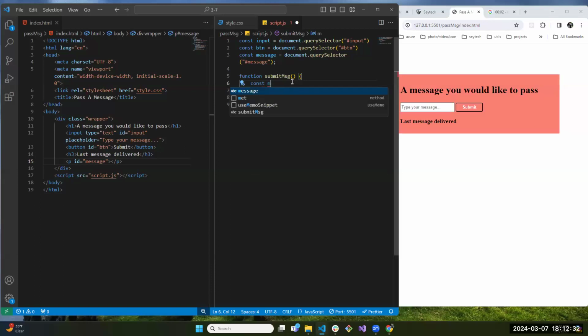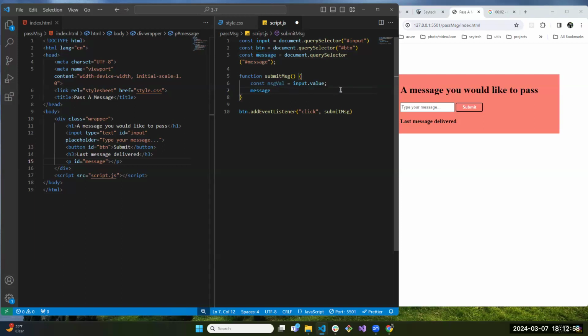Let's put message value is equal to input dot value. And so this is our message, right? And on submit, we want to add it to the message, right?